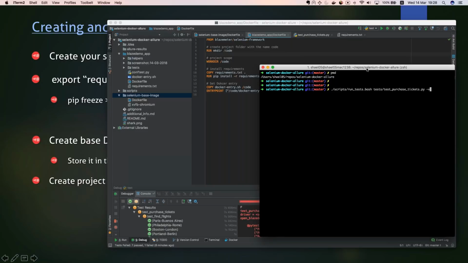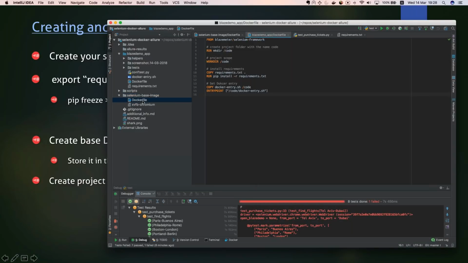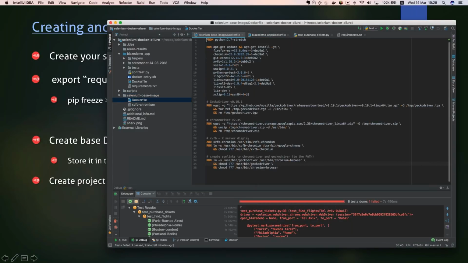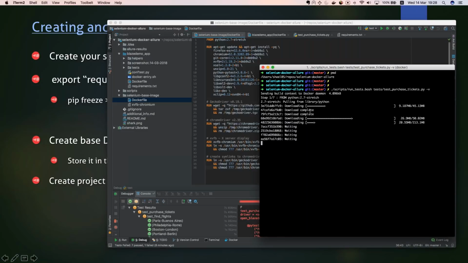So what it is doing now, it will go here, and it will create this container, this image. It will take a lot of time, something like 5 or 6 minutes.